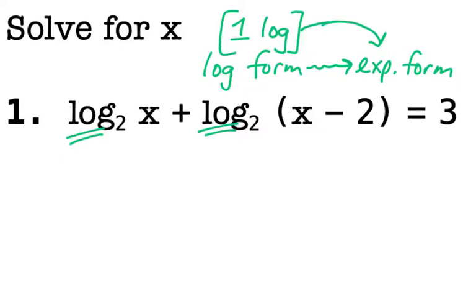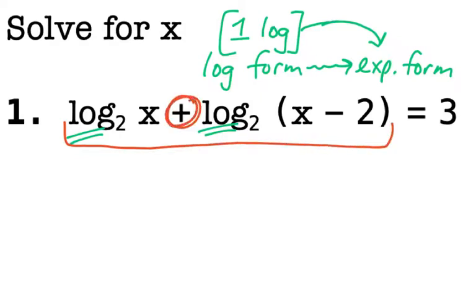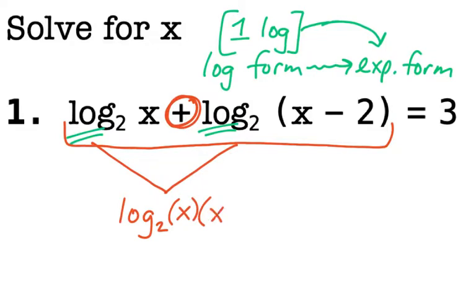Well, let's see. Look what I have on the right-hand side, just looking at these two pieces. Do you notice I have two logs being added? Ooh, do you remember your log law? Two logs being added. Go backwards, and they smush into one log of what operation? Do you remember? Oh, here we go. It turns into multiplication, right? So two logs added smush into one log of multiplication. Look at that. So those two logs are going to smush together like that into one single log of multiplication.